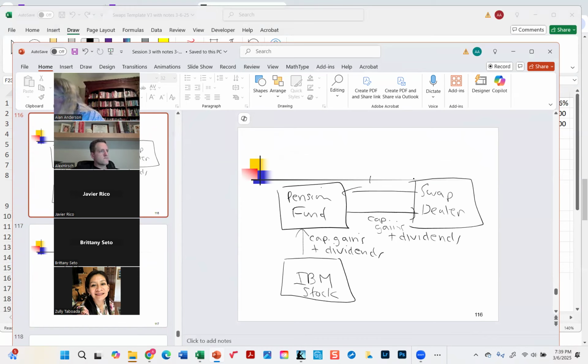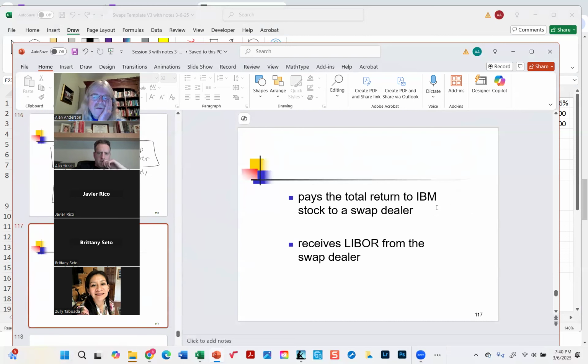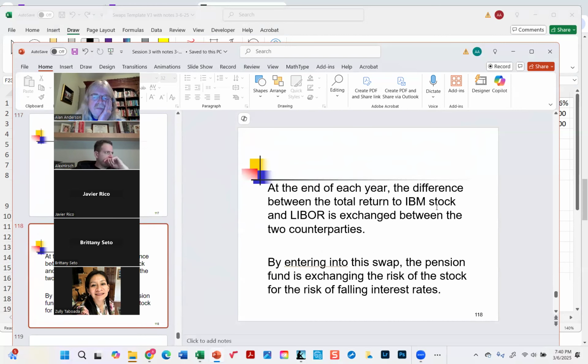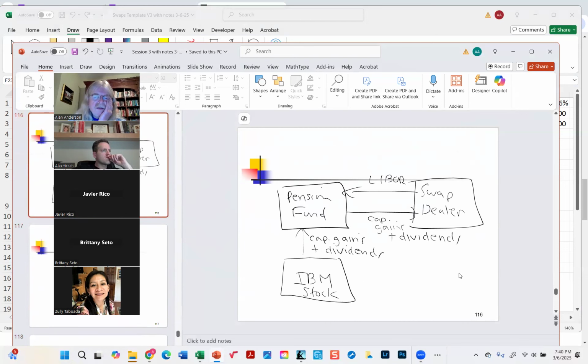And what will we get back? Let's say it's LIBOR, although it doesn't have to be a floating rate, it could be a fixed rate as well. So what have they done? Well, if they think IBM's going to be in a rough patch for a year or two, but they don't want to sell the stock either, they can just say, listen, we'll trade these to the swap dealer for some rate of interest, and that way we get some rate of return, which, if we're right and IBM is going to be in trouble, those capital gains would actually be losses.